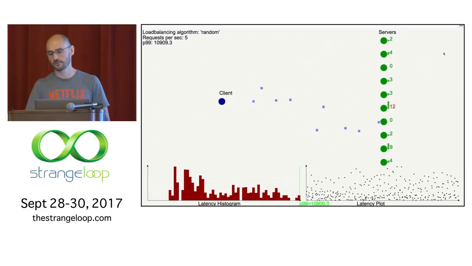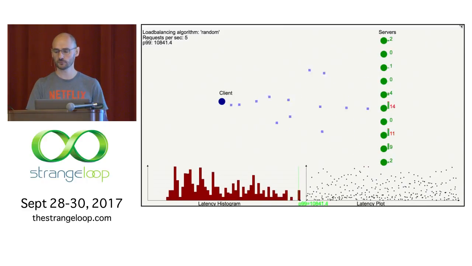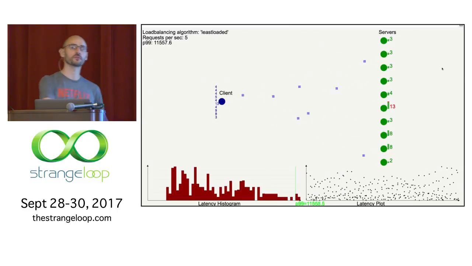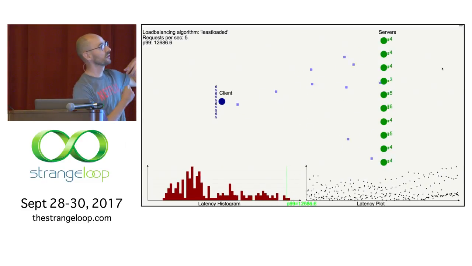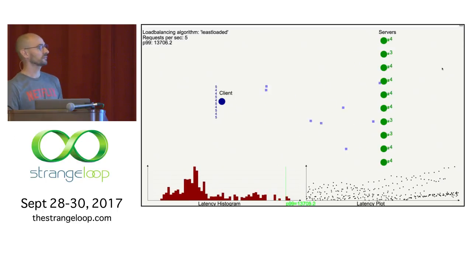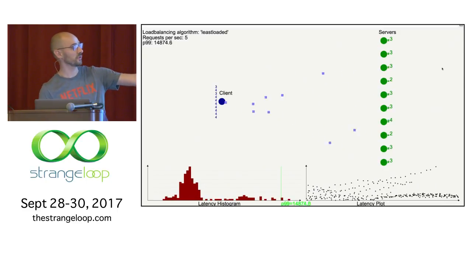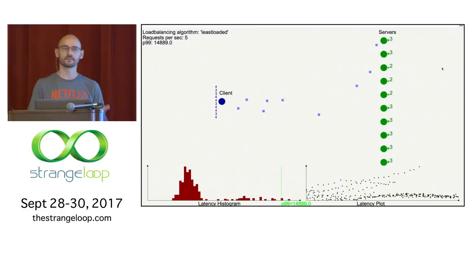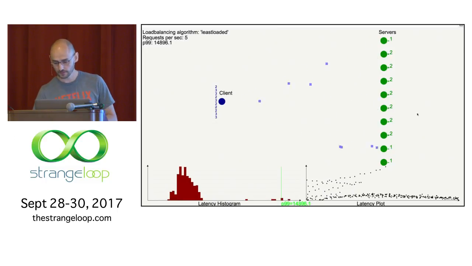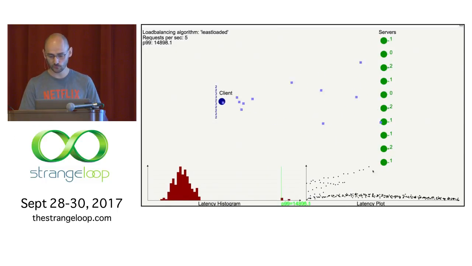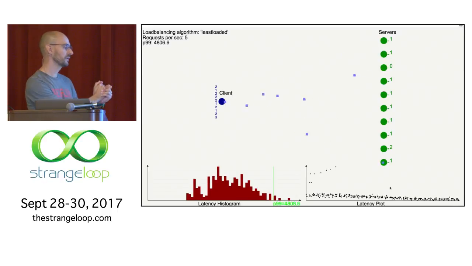So that's the reason. How can we solve that problem? There are 2 ways. The first one is the smart one: you switch to another load balancing algorithm. In that case, I used least loaded. The client is basically trying to even out the load toward all those servers. When you do that, you just need to wait a little bit for the queues of the servers to drain. You see on the latency plot that the system behaves like a combination of small systems. I need to wait about 10 to 20 seconds for those bad data points to disappear. You will see that the P99 should converge below 5 seconds, which was my goal. Yes, it does.